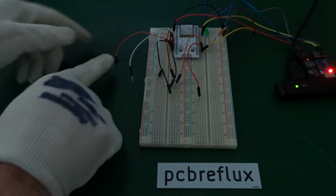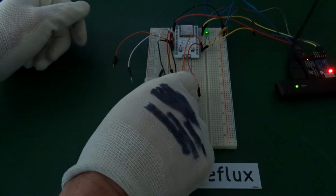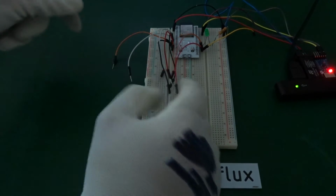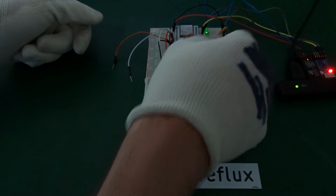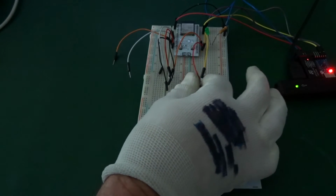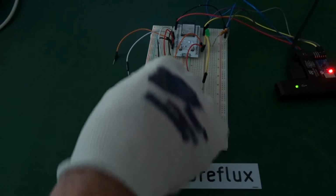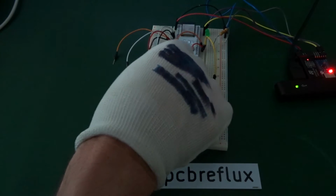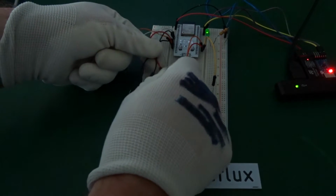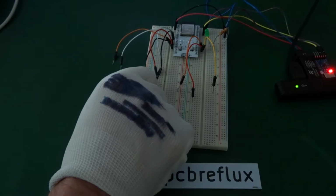So this is my unconventional setup. It's maybe not the recommended way, but I just tie some wires to the GPIO pins with the touch functionality and touch them. As a small gap, I use my gloves. You can also do this with your raw skin, but I don't know if there's some static electric charge. Maybe you destroy your GPIO pins, so it's clear that this is not the recommended way. But hopefully there's some kind of protection inside the ESP32 GPIO pins, so I don't know. I'm just touching the wires, and as you see, the LED goes on if I touch it, and if I release it, the LED goes off.